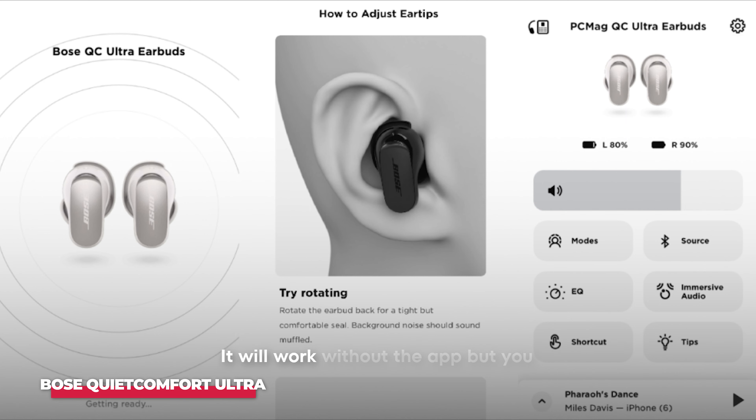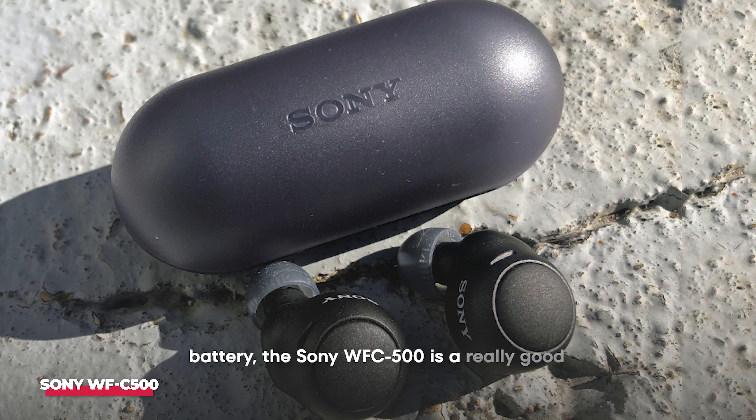For these buds, you don't get the active noise-canceling feature, but if you wear the buds properly, you can block out a considerable amount of noise. The sound it emits might not be as impressive as some other Sony models, but it's not so bad that it would cause great discomfort. You can also answer voice calls using the buds. When we said the battery was long-lasting, we weren't joking — the WF-C500 could last 9 hours and 46 minutes, which is incredible for a bud worth so little. So if you want buds that go for less than 100 bucks and can provide a long-lasting battery, the Sony WF-C500 is a really good choice. But how do you feel about getting really great earbuds for $25?